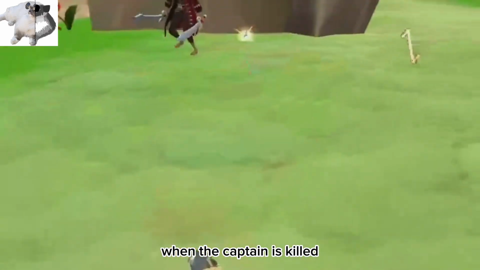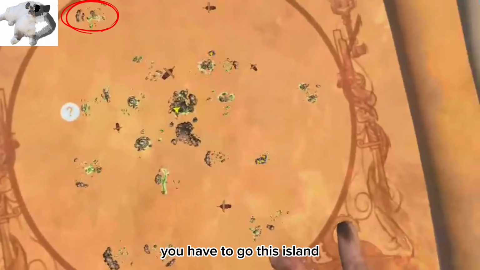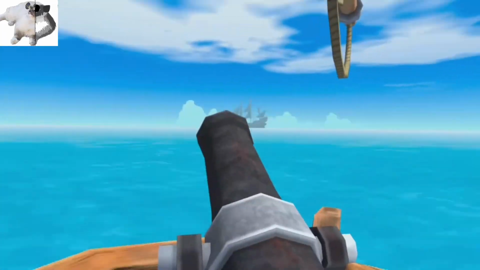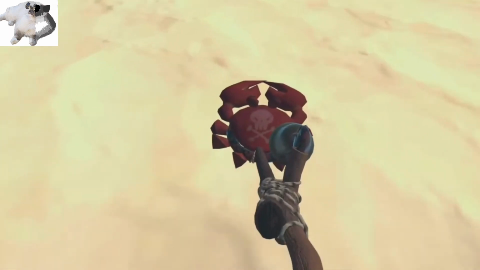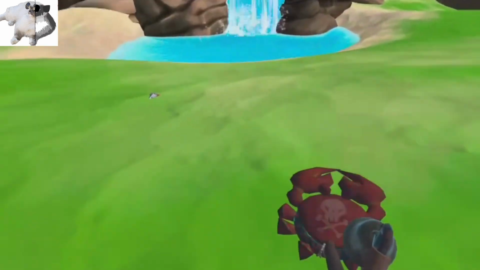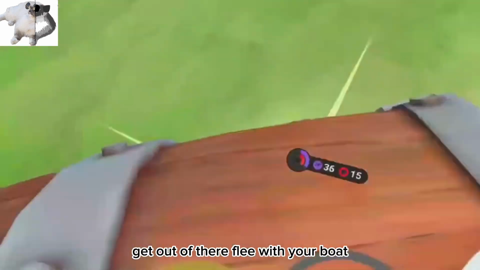When the captain is killed, she drops a key and another clue which reads out: you have to go to this island. Get to the big waterfall. The chest should not be hard to find. When you dug it up and collected the treasures, I recommend that you get out of there and flee with your boat.